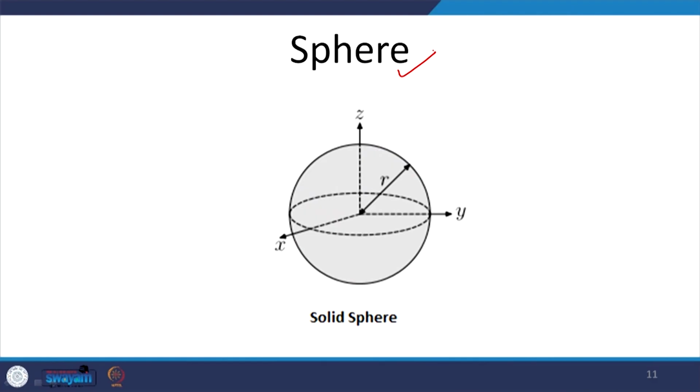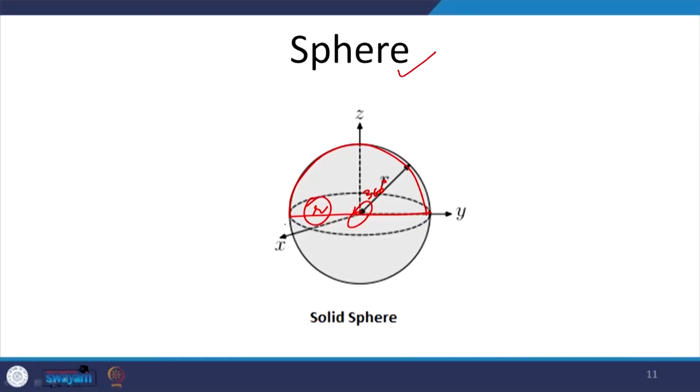The last one of these solids of revolution is a sphere. And what is a sphere? A sphere is a solid which is generated by rotating, revolving a hemisphere. So, if you look at this, if we rotate this hemisphere by 360 degrees, we will get a sphere. It is as simple as that. And the only dimension that we have to remember is that of a radius in a sphere. So, it is a continuous surface and it is arrived by revolving a hemisphere about its diameter.